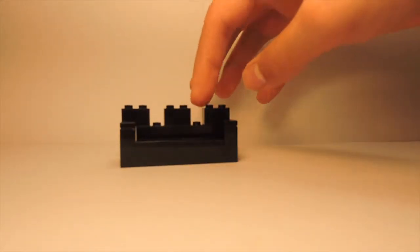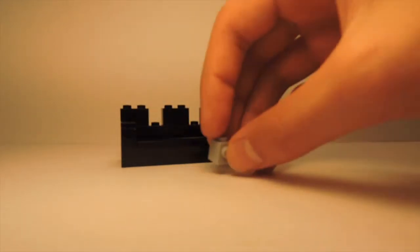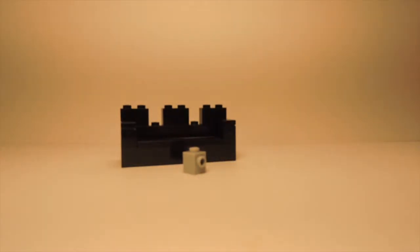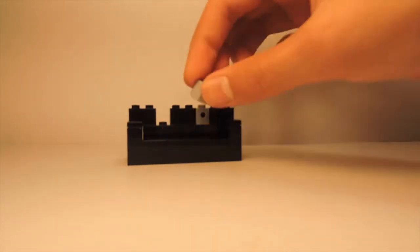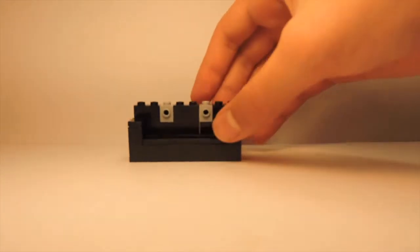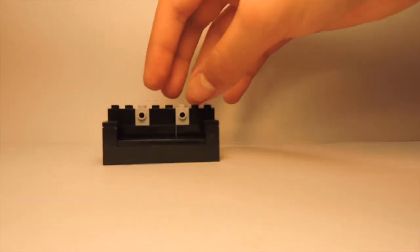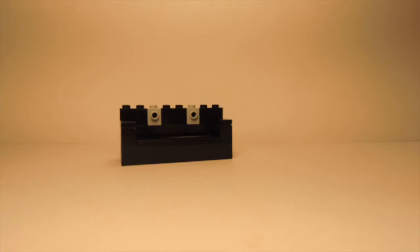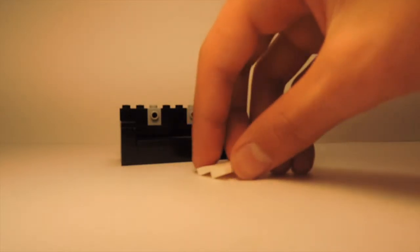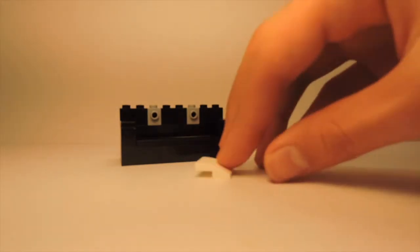I'm going to get three 1x2 bricks and place them like so — there should be two empty spots left. I'm not using any black bricks so I'm just using whatever's available, but I have two of these 1x1 SNOT bricks and I'm going to place them in those spots. You won't really notice, especially once we put on some pillows — you won't see the front side with the discolored parts. Only the back part will be visible.